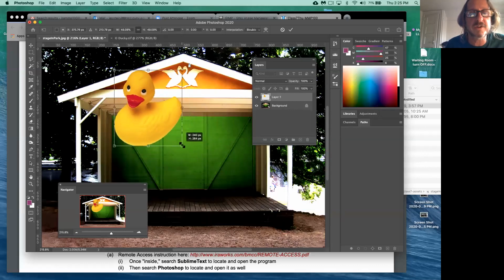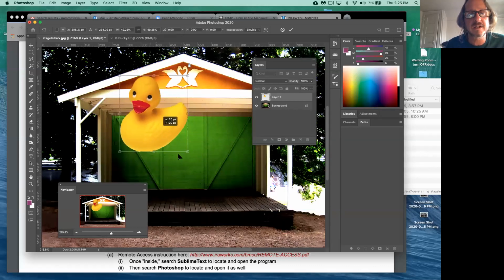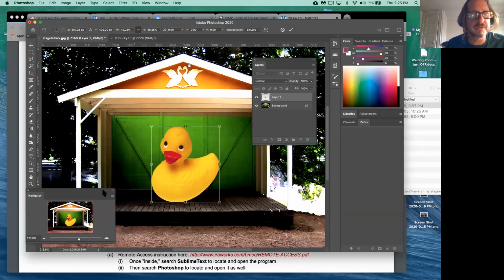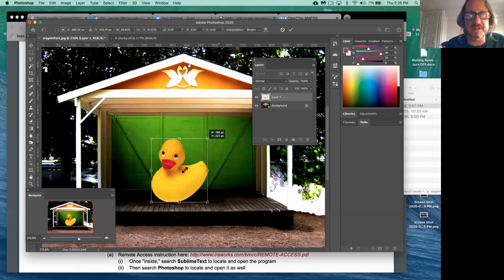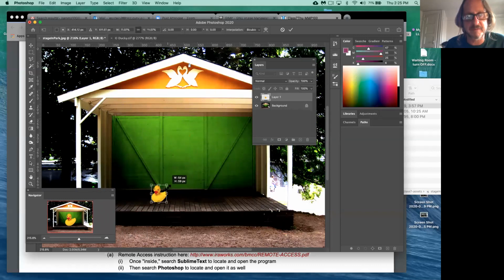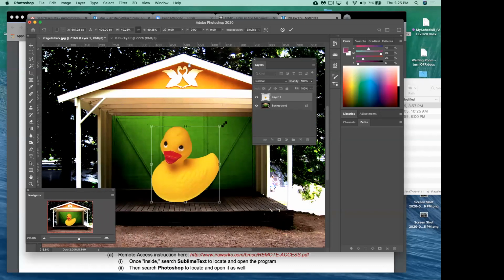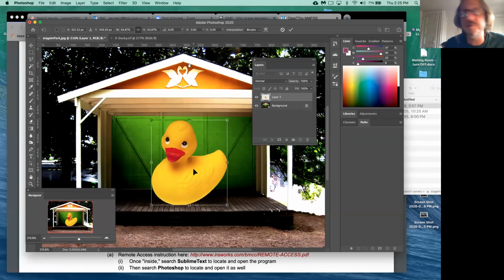So I want you to get it to a size that you like. Drag it down, have it sit on the floor. And you've got a little bit of freedom in here. I'm not sure it'd be fun to have a tiny, tiny duck there. So I'm gonna go with the oversized big duck. Unless you have a lot of the tiny ones. That's true. And if we had the time, we only have 15 minutes left, so I want to kind of focus on this guy. The big one's going to make it easier.